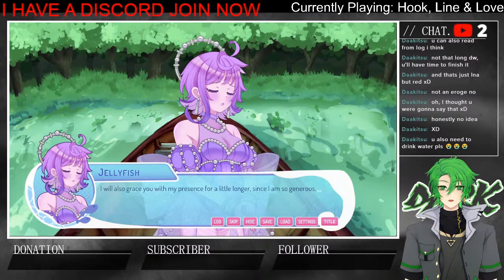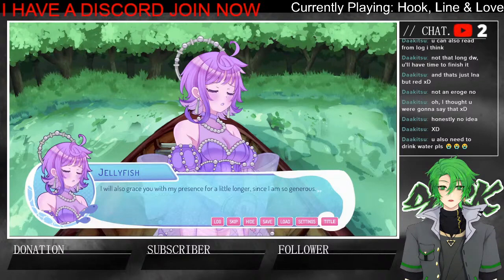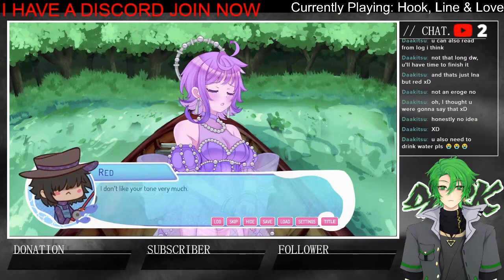I will also grace you with my presence for a little longer, since I'm so generous. Keep forgetting spacebar doesn't actually advance the text. Tell her she's being rude, humor her. Throw this royal pain in the ass back into the water. Yeah. I don't like your tone very much. And I don't think jellyfish are edible. Excuse me. So if you wouldn't mind, I think I'll just escort your highness back to where you came from.